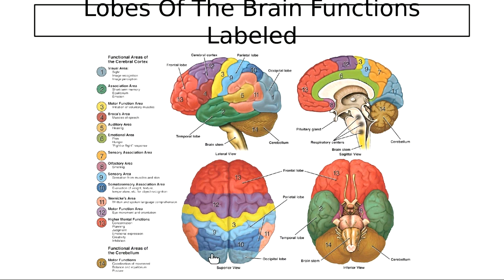Gustatory, it's going to be number 8, I think. Yeah, no, that's olfactory. Gustatory, can't really see it. It's inside. Auditory, number 5. There it is on the side. Yeah, auditory area for hearing. So it's kind of between the temporal and the parietal lobes there. The olfactory is just number 8. That one's kind of hidden, and you can only see it on this one. Well, you can see it right here too. There you go. Olfactory. And remember, that's the only sense that's not going through the thalamus. We'll talk about that in just a minute. All senses but smell go through a nucleus called the thalamus.